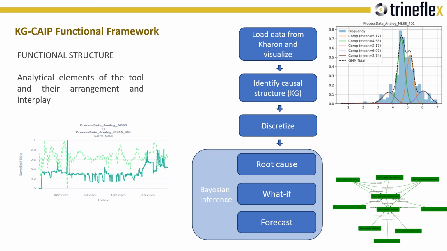Bayesian inference can be sped up a little bit, which increases the usability of the tool, by discretizing the data. We do use Gaussian mixture models to do that because it preserves frequency distributions in the data, which makes Bayesian inference way more reliable in the consecutive steps.